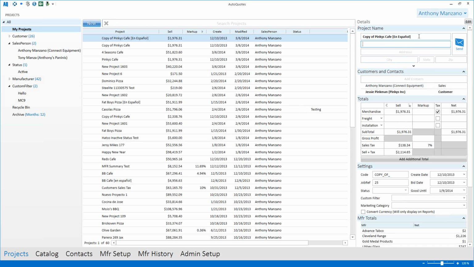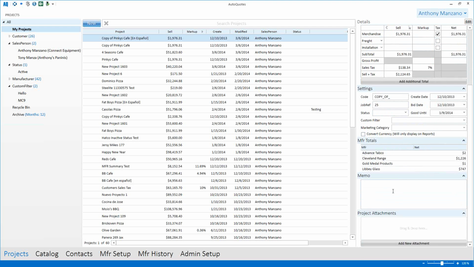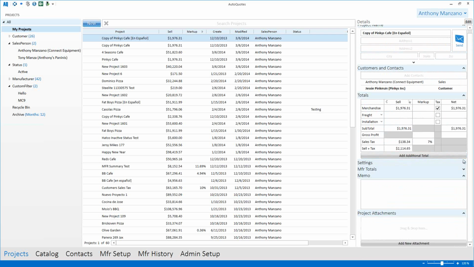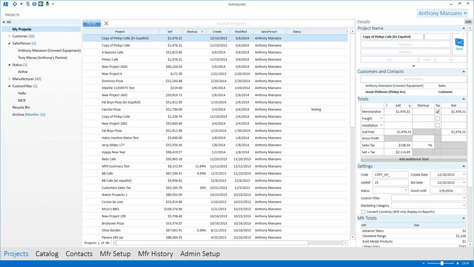And you can do anything on the project on here, like, for example, if you needed to change the project name. You have your contacts here. You can add more customers to your contacts, to your project here, either by selecting them or adding them on the fly like we did. You have the total section, settings, and some other sections. We do cover this a little bit more in detail in the advanced webinar, but you can collapse or expand these different sections with a little arrow.